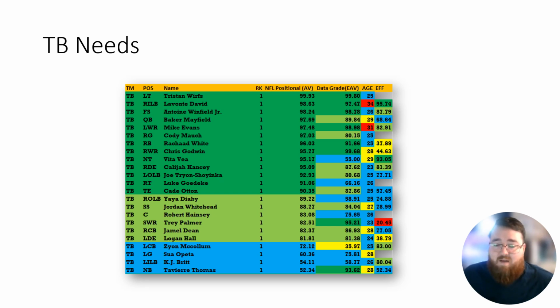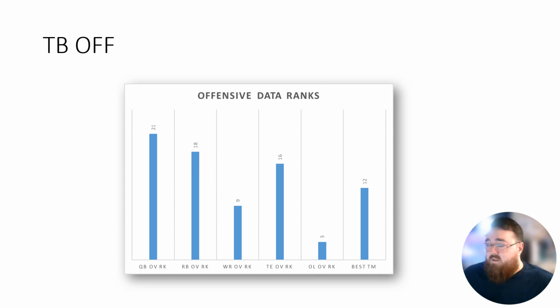Based on this, I would identify the top needs on offense as the quarterback. I understand everybody's a big fan of Baker Mayfield and everything else like that, but his average play over the course of his career hasn't been the best. If he keeps it up, I think he can improve this number, of course. But so far, his average approximate value over the seasons he's played has not been the best. The running back position is another area that could need improvement, tight end as well.